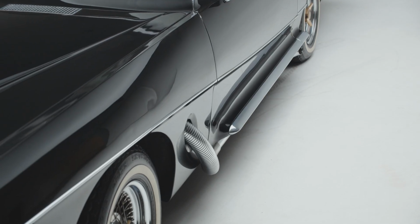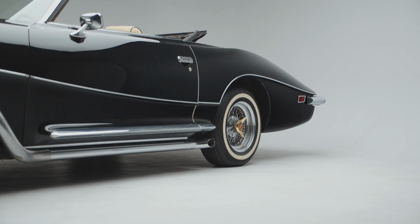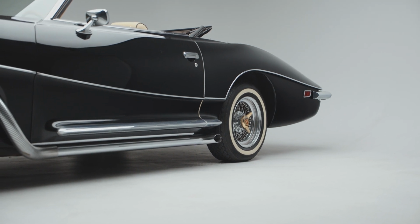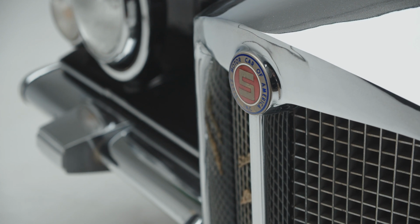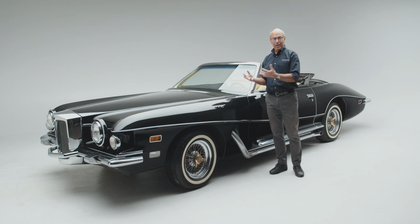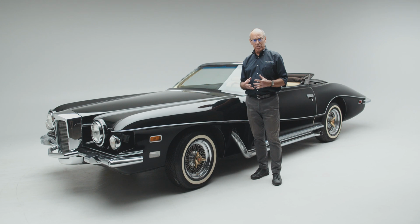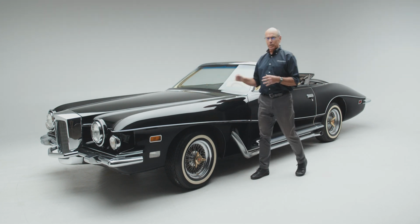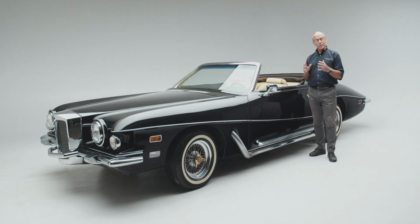So what we have here is a car that embodies a lot of vintage characteristics, a lot of period ideas, but on a modern platform. And that modern platform was a Pontiac Grand Prix. A simple Pontiac underneath all this loveliness. The first one cost $300,000 to build, custom by Ghia of Italy. But by the time this one came out, it was being built by Carrozzeria Saturn in Italy.